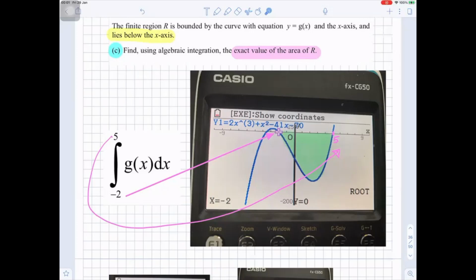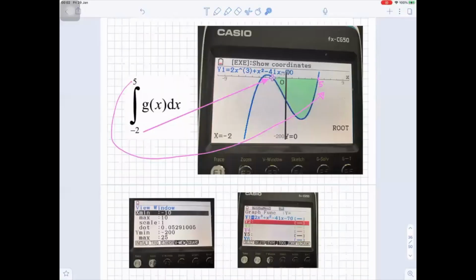That's the plan. And if you were to try this in the graphics calculator, this is the view window I'm using. From view window, you start from x is -10 to 10 and put the y minimum to -200 to 25. So -200 is low there, 25 is up there, so that you can see the bottom part clearly. And that is how I entered the function in the graph. That just helps you if you want to plot this graph and try it yourself.